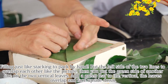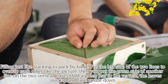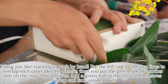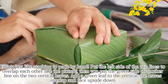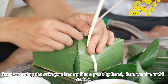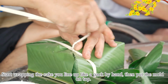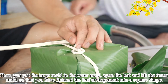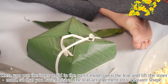Wrapping by hand: put the leaves of the 2 lines to overlap each other like the picture. Then put the green side of another leaf on the 2 vertical leaves, and a leaf to the vertical, with the leaves overlapping face down. Start wrapping the cake like a bag by hand. Then put the mold on top. Then put the inner mold in the outer mold. Open the leaf and lift the inner mold so the leaves are arranged into a square shape.